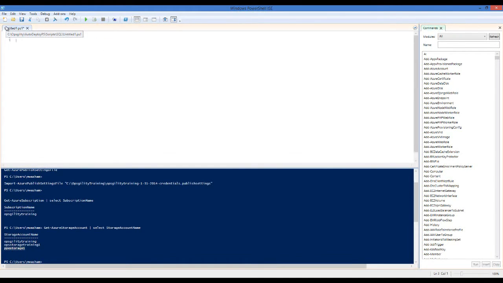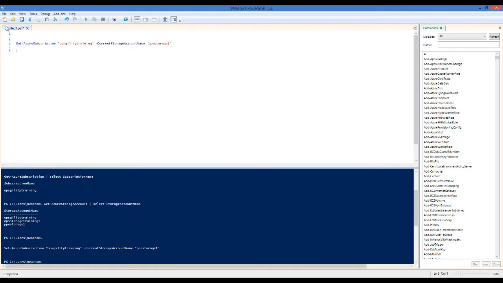So what I want to do is call a commandlet called Set-AzureSubscription. And I'm going to give it the subscription name that I just showed you, the one that was returned back from Get-AzureSubscription. And I'm going to set a property on this subscription settings called CurrentStorageAccountName. What this does is tell the PowerShell commandlets, anytime I use a commandlet that is using storage, for example creating a virtual machine, to use this storage account for creating disks or any blobs that are needed by the commandlet. So now our subscription is configured, so whenever I create a virtual machine, the disks will automatically go into the storage account specified as CurrentStorageAccountName.